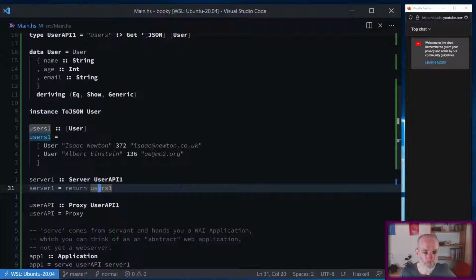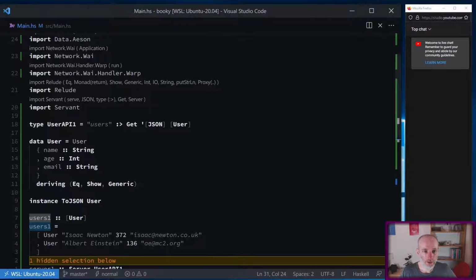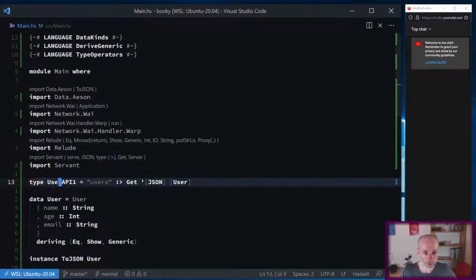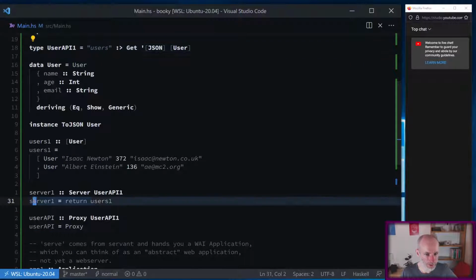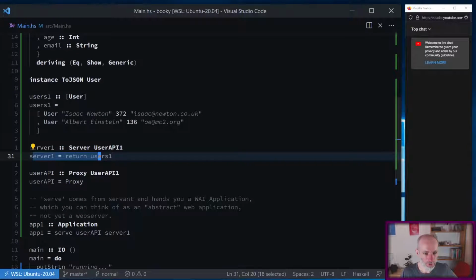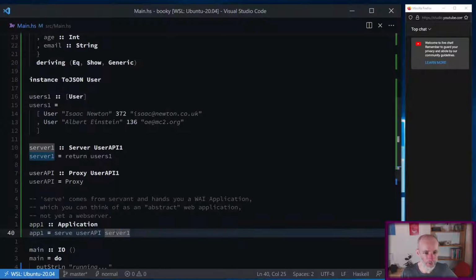I guess what we're saying is, okay, we're defining a server that only has this single endpoint in it. I think that's what it's saying. And then this is the definition of that endpoint. So when you hit the endpoint, I'm guessing this gets called. Because down here you're saying serve user API. Which is this thing that it says boilerplate. Using this server, I think.